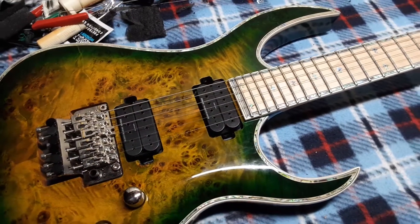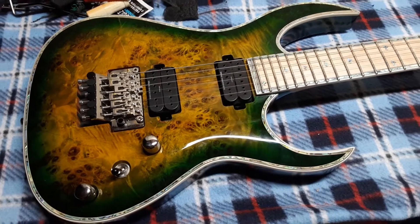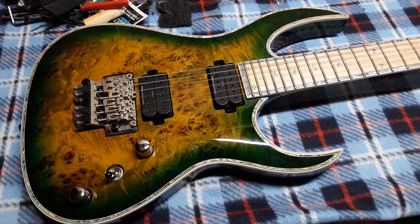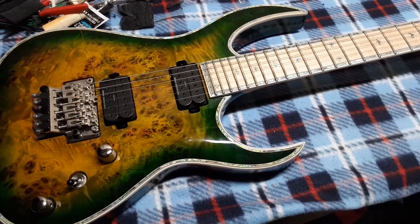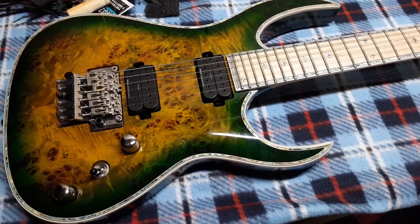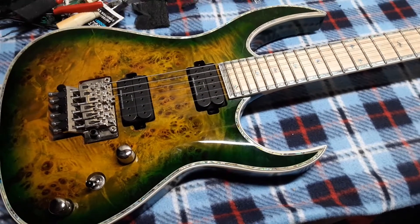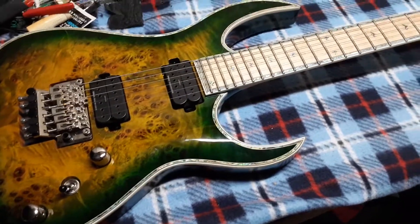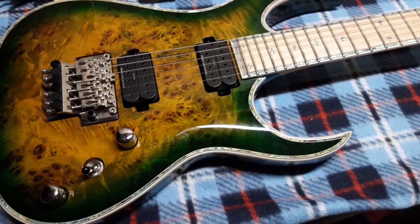I thought there could be a chance it's repairable, so I made my way down to Guitar Center in August. In Massachusetts we have a tax-free weekend, so they managed to find this guitar, knocked off several hundred dollars, and I paid no tax on it — so it was a pretty good deal. Of course it still needs to be repaired.